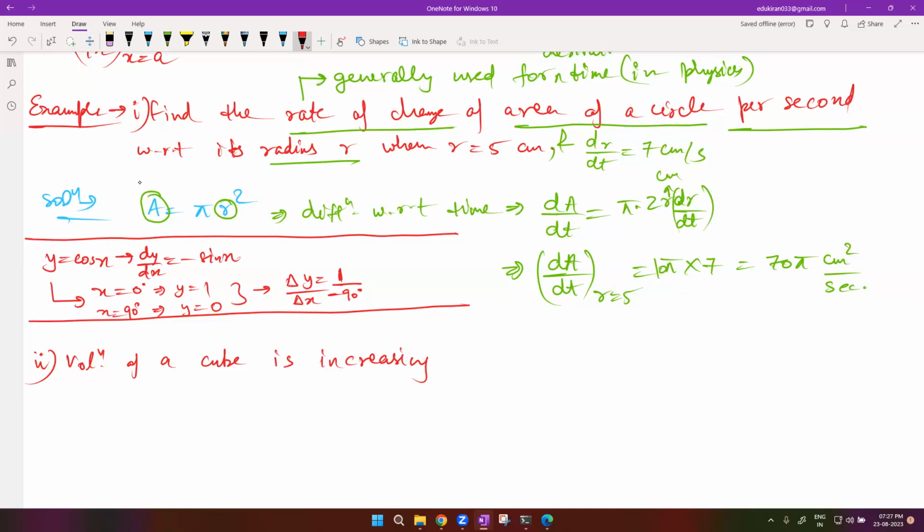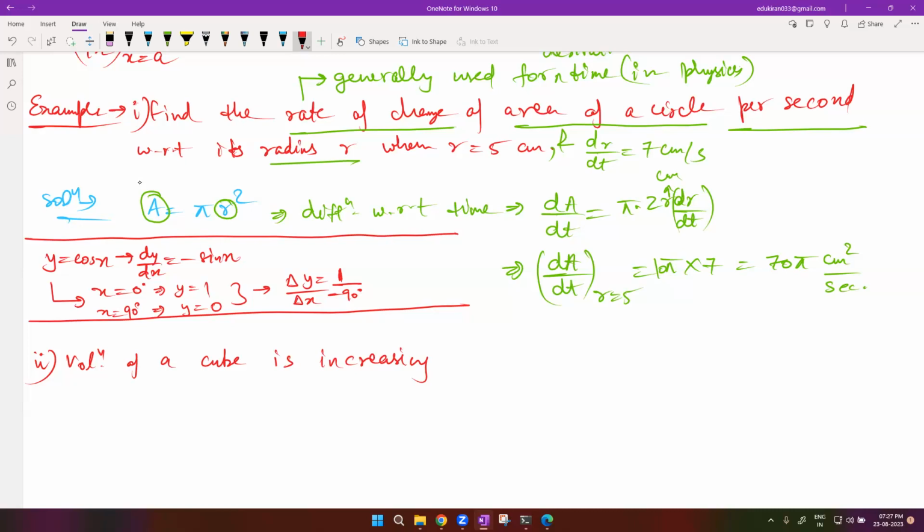So when the value of dy by dx is negative, it only means that as x increases, then your y is also increasing. Basically, if one variable is increasing, then another is also increasing. Sorry, this is for positive. If delta y by delta x is positive, that is the case, and if delta y by delta x is negative, it means that if x is increasing, y is decreasing, or if x is decreasing, then y is increasing, vice versa. Right?